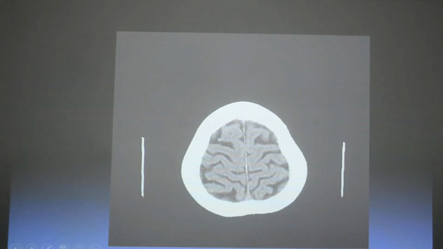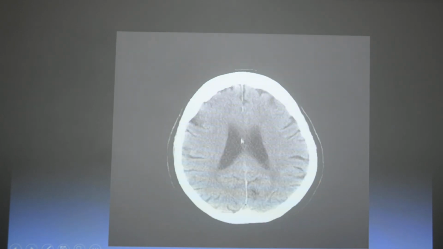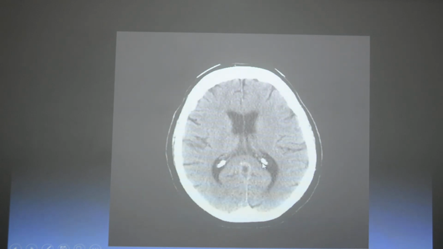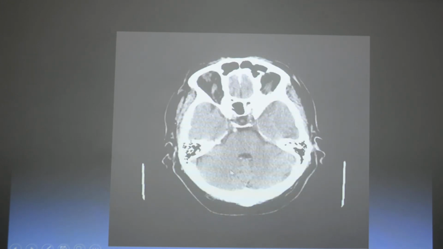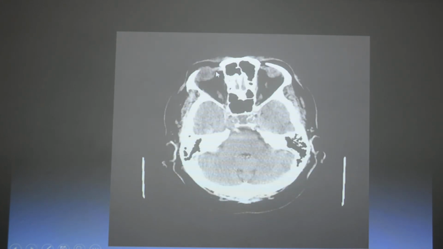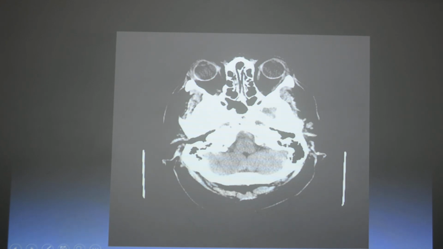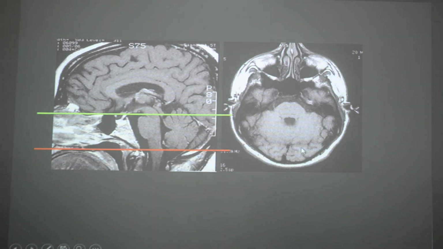You start seeing these sulci and these gyri. Okay? If you try to differentiate between the cortex and the white matter, it is difficult to see. We can see this much better on MR. I'll show you how it looks. If you go down, you start seeing the ventricles. These are the lateral ventricles, the thalami, the external capsule, pons, cerebellum, temporal lobes. You start seeing the base of the frontal lobe. These are the optic nerves, and these are the eyes, globes. Okay, the sinuses, these mastoid air cells. So a lot of structures can be seen on MR and CT.